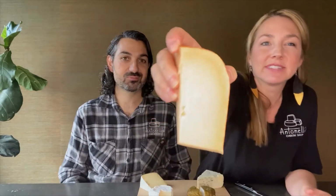And then what's also fun, people always love cheese crystals in cheese. This one has it. That's a product of aging. I don't think you can kind of see it, but you can see those little white specks. And as the cheese ages and those proteins break down in those little amino acid tyrosine clumps, that's what makes that bite in those crystals.